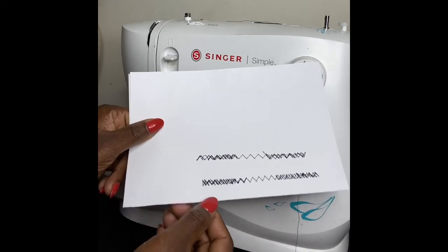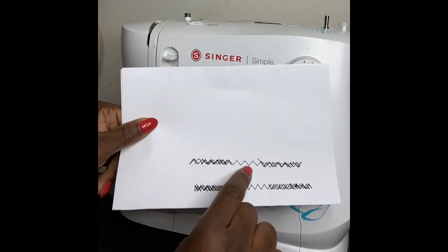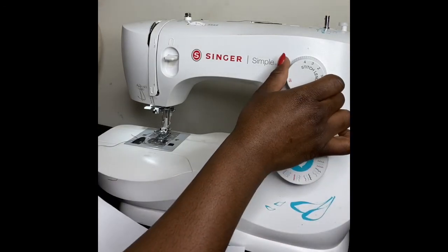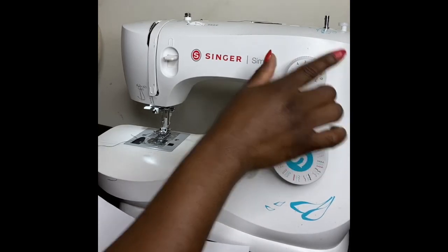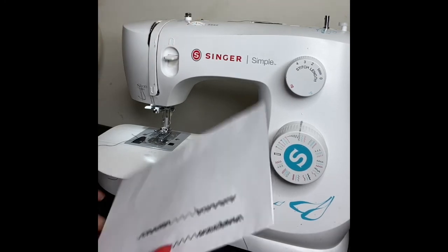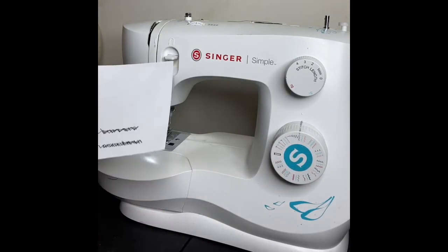As you see here, there's a slight difference between the two. Your bottom row is tighter and the length is shorter. Your top row is looser and your length is longer. So like I said before, you can just play around with your length and your tension. I prefer to use 3 with the length and 4 with the tension. But you can use what's best for you. You have now completed Course 1, Sewing 101.